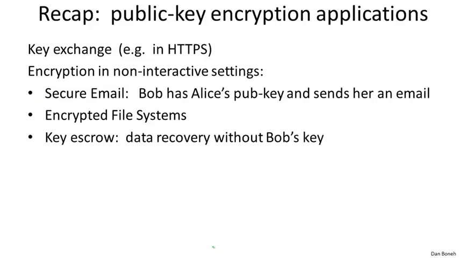So another example of a non-interactive application of public key encryption is what's called key escrow. Now, key escrow may actually sound like a bad thing, but in fact, it's a mandatory feature in corporate environments. So the idea here is this. Imagine Bob writes data to a disk, and then later Bob becomes inaccessible. Maybe Bob is fired, maybe Bob is out sick, and somehow the company needs to have access to Bob's files.